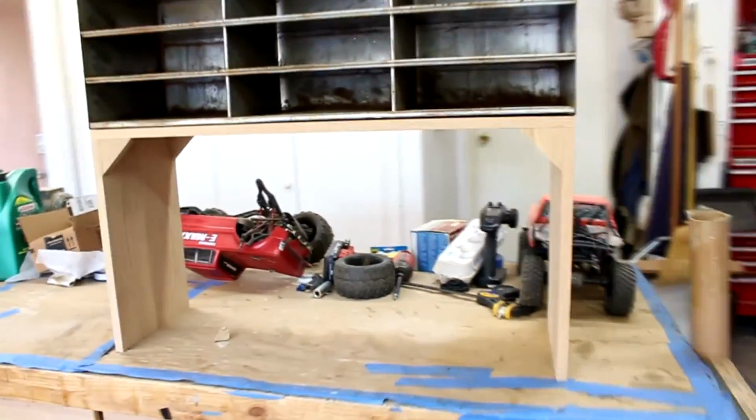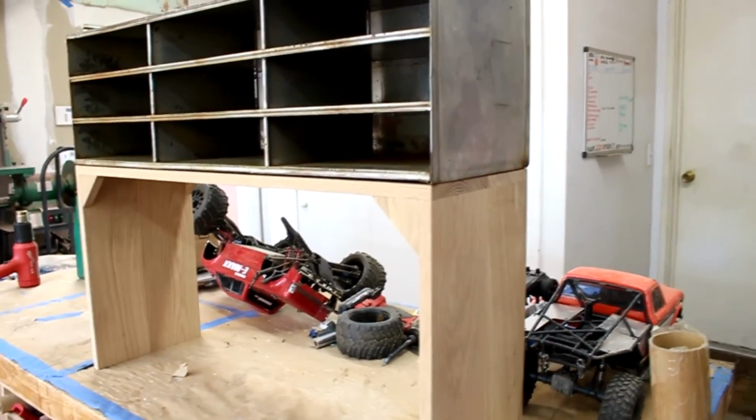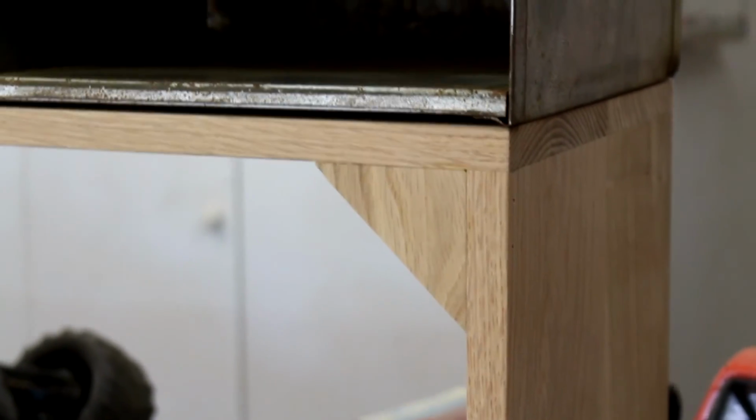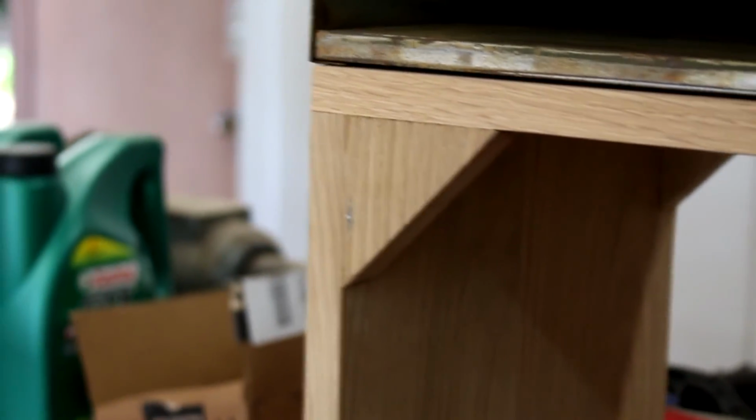Bench is finished, everything's sanded, pretty happy with the way it turned out. I just nailed it because I decided that would be faster. Little triangles in the corners came out okay, not the best. Got a blow through on this one, as you can see there. Couldn't pull it out, so I just had to sand it down.